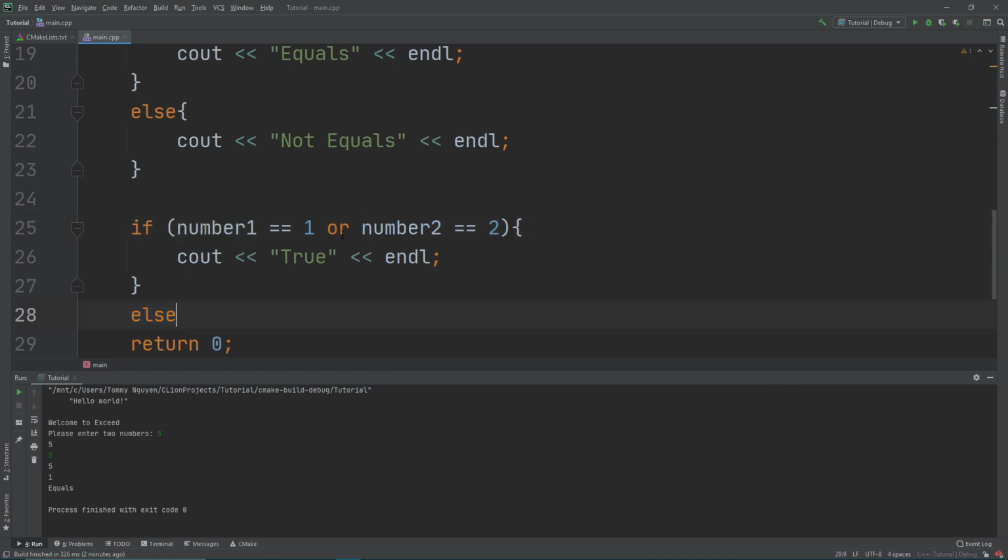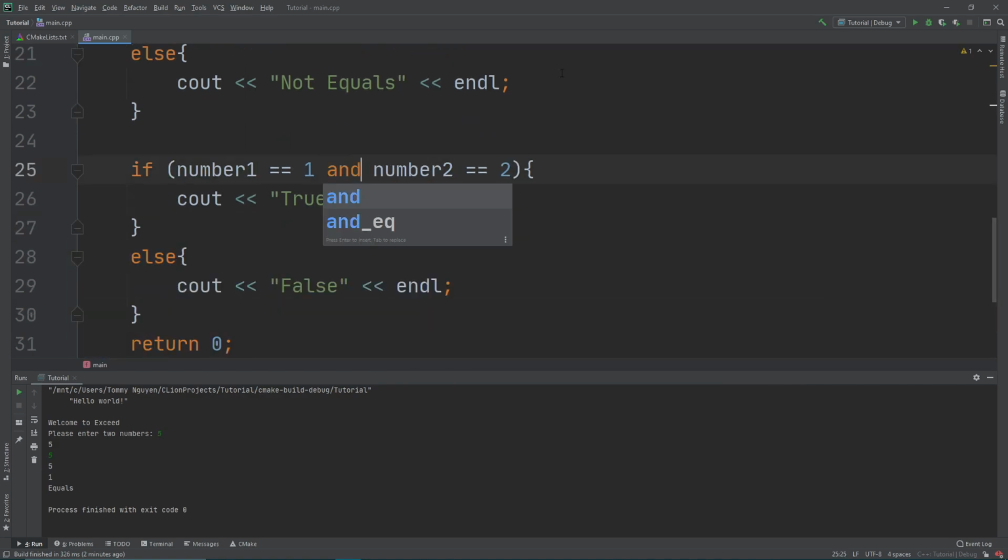So let's talk about an AND statement, right? An AND statement is completely different. An AND statement needs both sides to be true for it to trigger on the inside. And if one side is true and the other side is false, it will automatically become false. So the only way for this to become true is if both sides are equal to true. While in an OR statement, it can only be false when both of these are false.